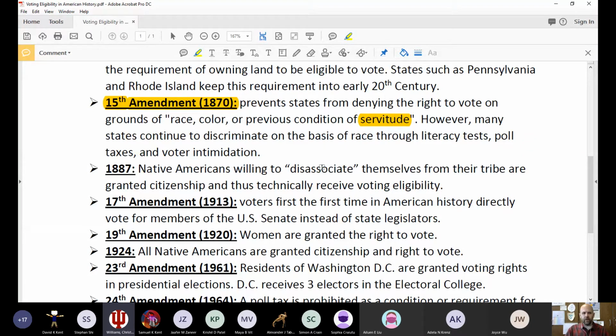Reconstruction, which is the period after the Civil War, in which the federal government was heavily involved in the rebuilding of the state, including the process of protecting the rights of African Americans, like the Freedmen's Bureau, for example. That's all going to end in 1876 because of probably the most consequential election that we've ever had. So in 1876, we had Samuel Tilden going up against Rutherford B. Hayes. Now, to show you how big of a deal this was, the election of 1876 had the highest voter turnout in American history, 81.8%.